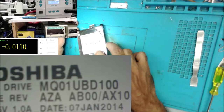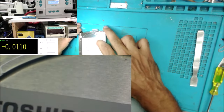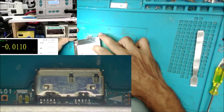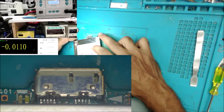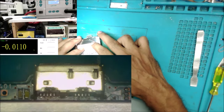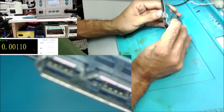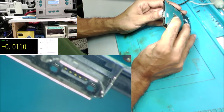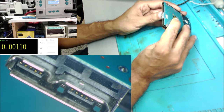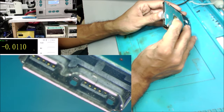It's a TOSHIBA hard drive, and that's the model number. And let's check the connector. Yeah, it doesn't look bad, but it could be a bad solder. Checking the pins, they look good. I don't see any missing pin.